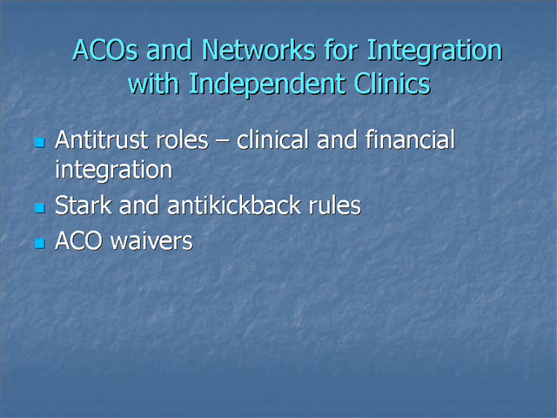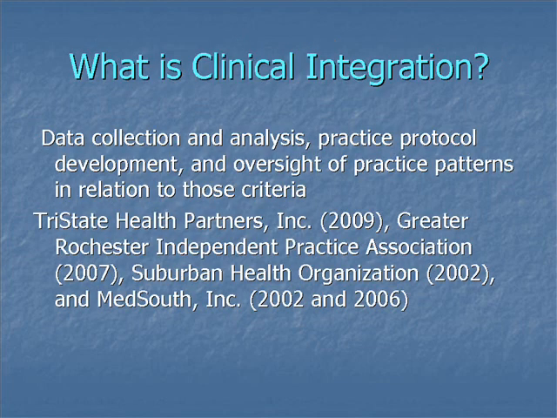The antitrust rules, that's the typo that I did not find a minute ago, are basically old rules. They're the antitrust safety zones that were put out by the FTC and the Justice Department 10 years ago or so. They limit a network, restrict it from negotiating on behalf of every member of the network unless you're in a particular safety zone. The safety zone requires that you not have huge market power and also have either clinical or financial integration.